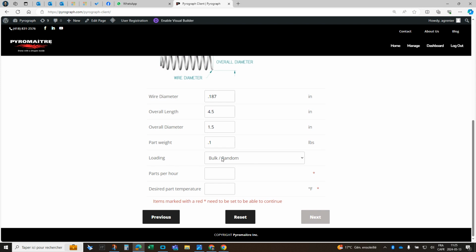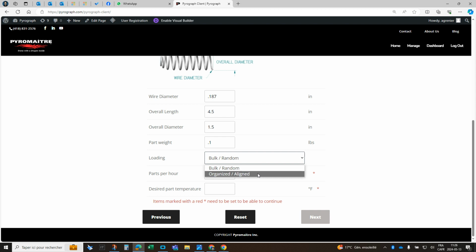Then the loading. Bulk random is for parts that are randomly falling on the belt, and organized align is for parts where we want to control the positioning on the belt. For example, if we have a really long spring that needs to be loaded either lengthwise or widthwise on the belt, then we'll choose organized.